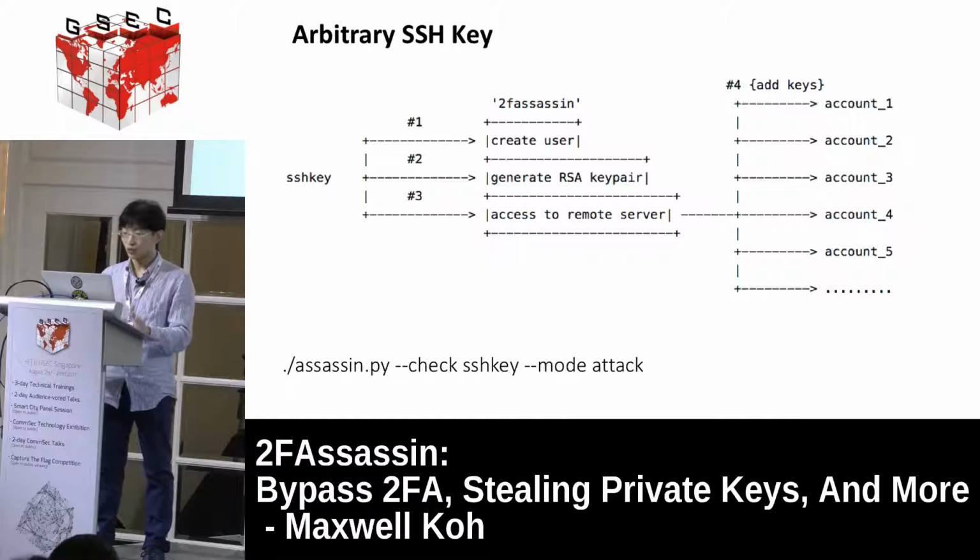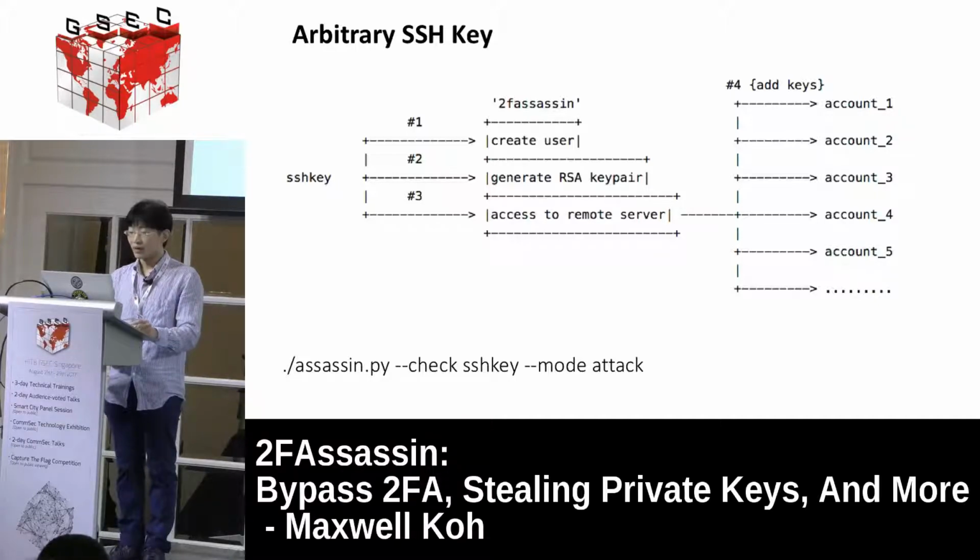Once you gain access to any machine, maybe you can add a system backdoor before you leave. So next time when you come back, you can get into the same system again. There are two ways to do this. You can either drop a reverse shell that can survive the system reboot, or you can add a public key to every account that has been accessed. But first, you will need to create a new user, 2FAssassin, and generate a new RSA key pair, and then add the public key to every account of every target in the database.